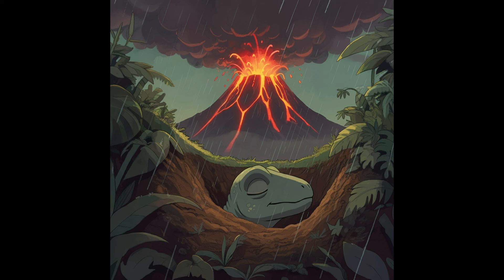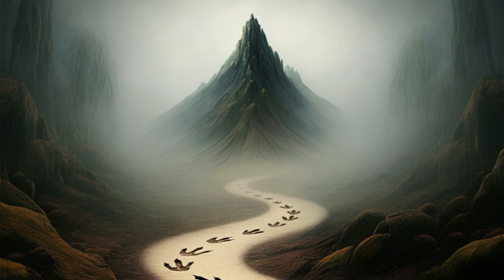It also shows how important it is to look beyond the big dramatic events. Sometimes the most fascinating stories come from the everyday stuff — like a rainstorm leading to a burrow collapse, and millions of years later we get these incredibly detailed dinosaur fossils. It changes how we think about dinosaur environments. We're not just looking at a snapshot in time; we're seeing a dynamic ecosystem with all these different forces at play, both big and small. It makes you wonder what future paleontologists will find, and what other old ideas might get turned upside down.